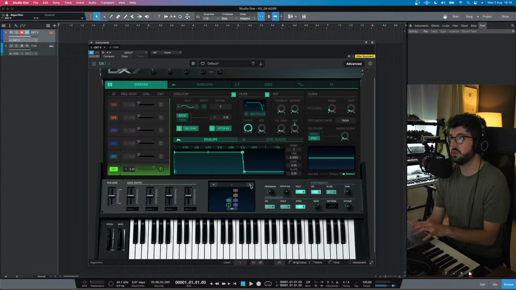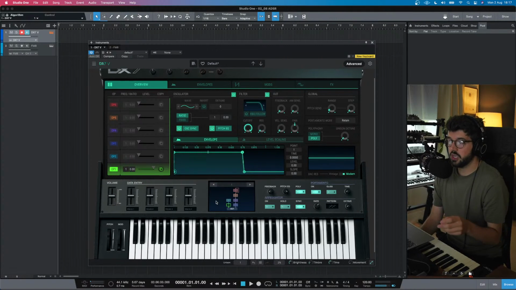If we change, now we can see it's creating different algorithms, and there are different ways you can use the algorithms. If you want to hear operators as well as hear their frequency modulation capabilities, you can do that. One cool thing is you can create a sound and then just click through different algorithms. These are predefined, so you can't go in and drag them around and change them yourself.